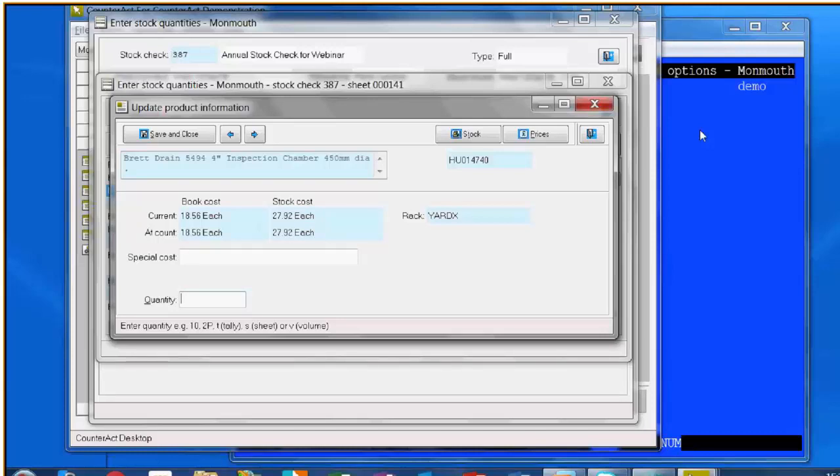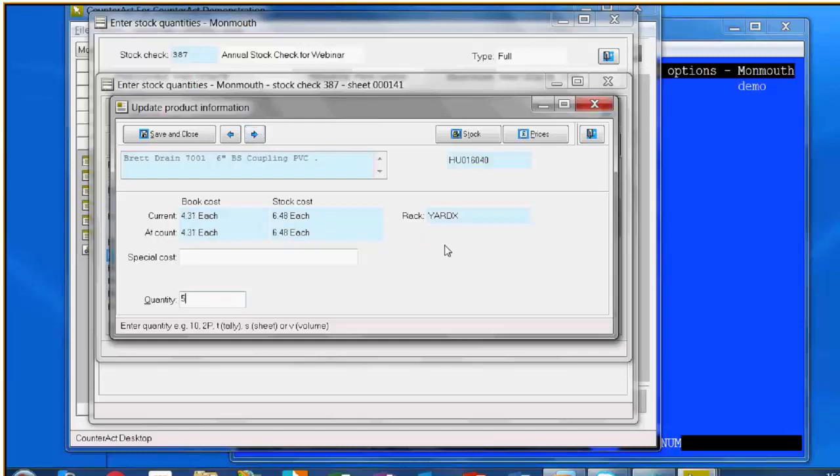It'll either add them at that stock cost, which is an average stock cost, or you put a special cost in. But you can just work your way through, and on it goes. And if you know you haven't got any of that one, you can just shoot through like that.